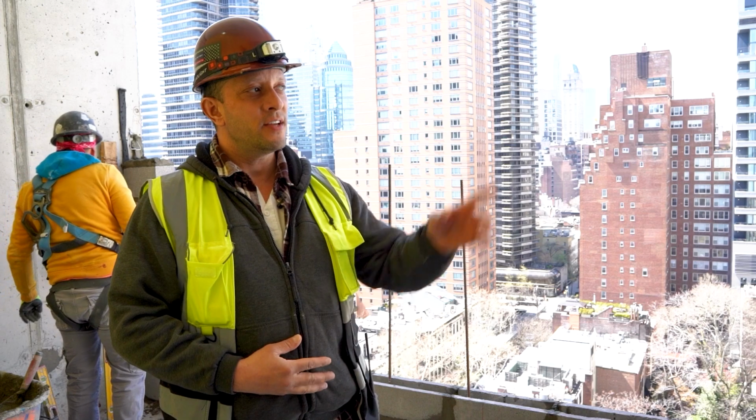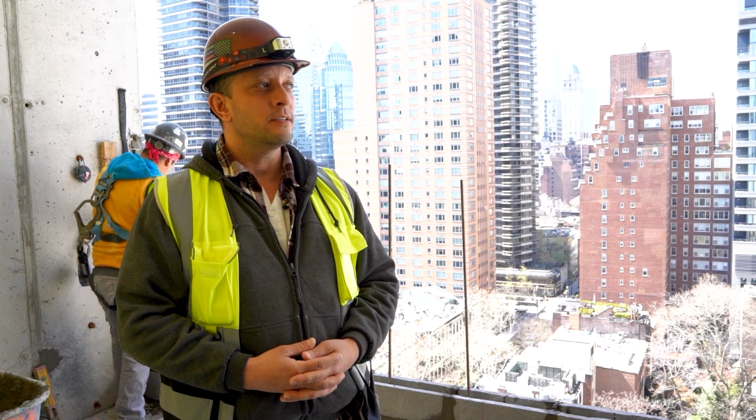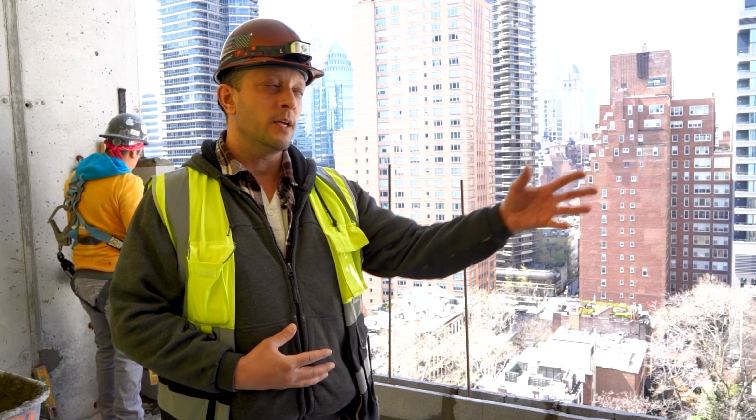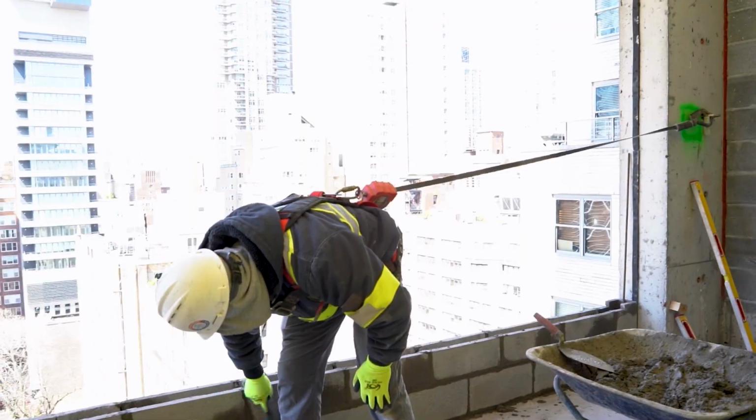So yeah, the benefits of tying off to anchor thread in the column, like I told Jason prior, is just, it's a grand slam. It helps out time. Security is the main one right away, just to be able to tie off right away. Gives everyone, including mainly the person tying off, but everyone seeing that gives us more confidence to go about our day when the guy ties off right away.